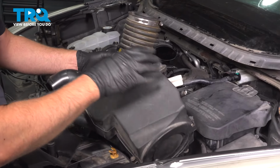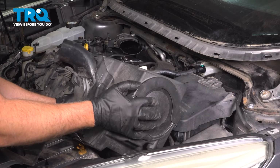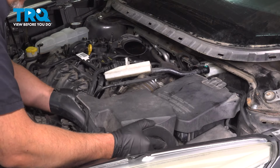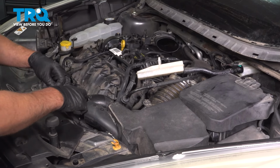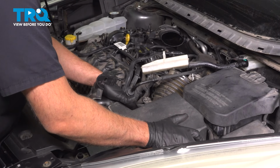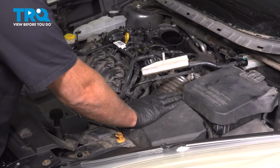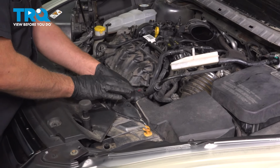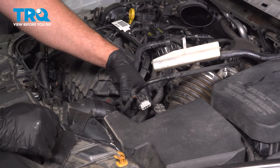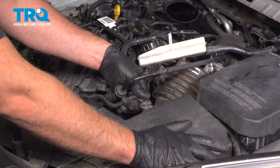I'll take the air box underneath the wires or hoses. Get this to line up over here. And then push it down into the bushings. Relatch that, that's good. Take the connector. Plug that into the mass airflow sensor.